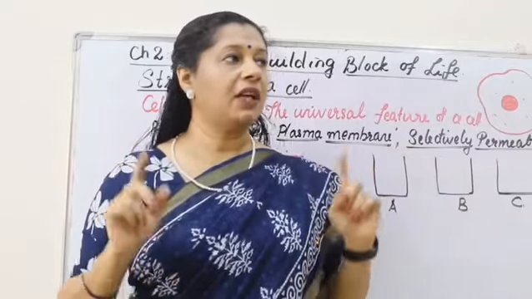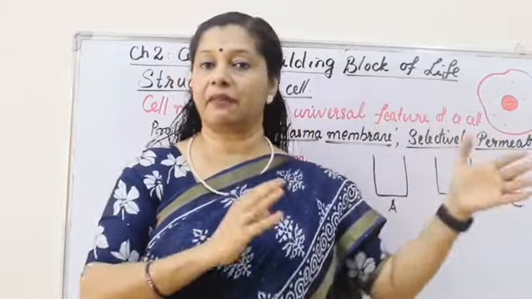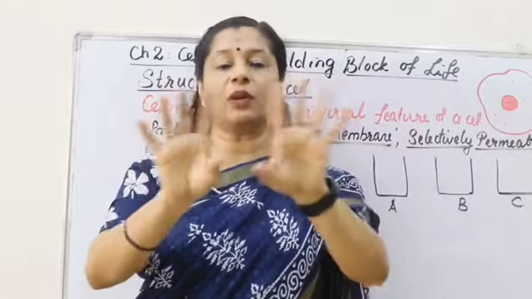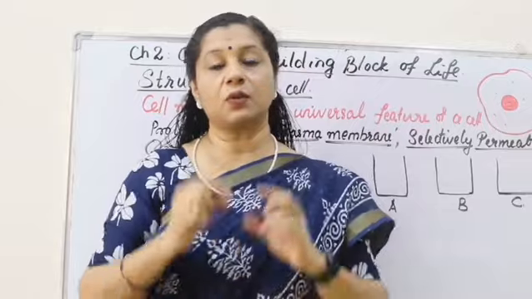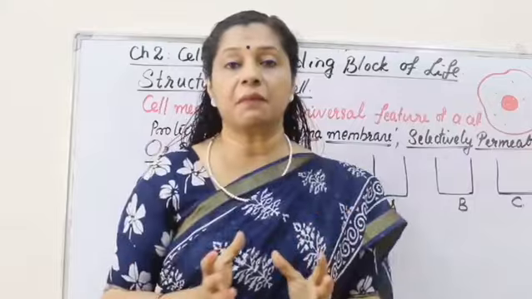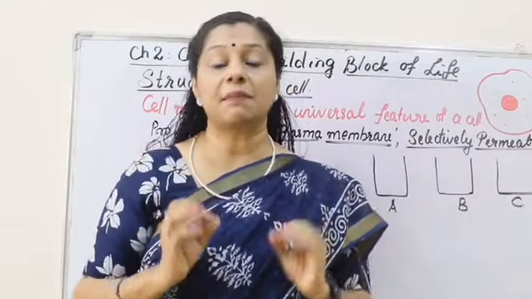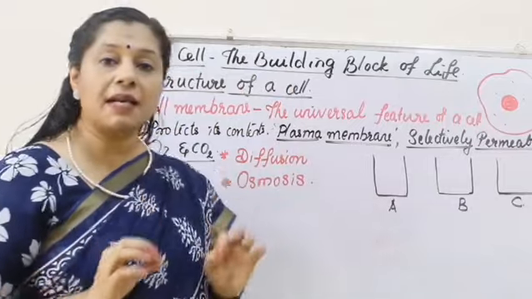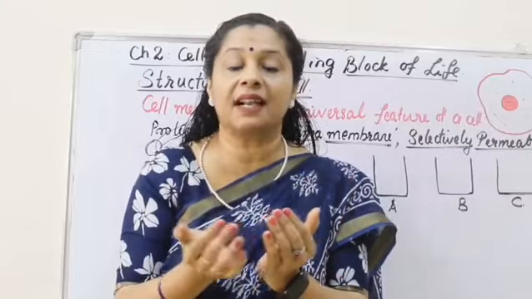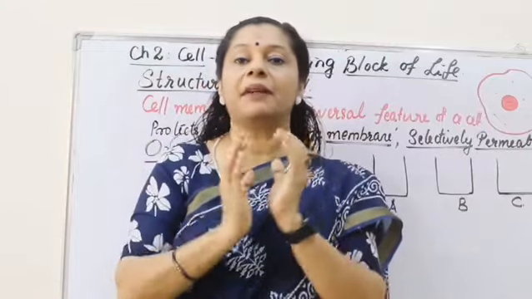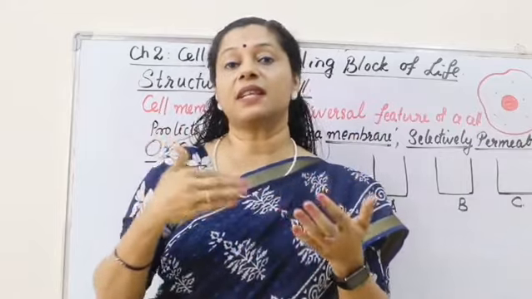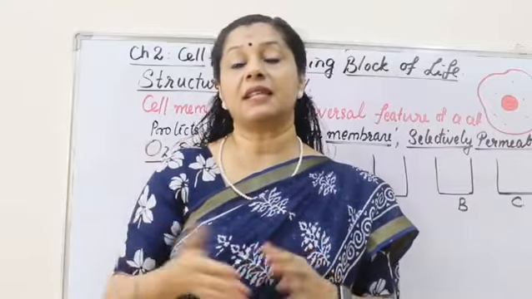But at home, we all have different walls separating different rooms. Suppose one room I dedicated to me, I am telling this is my room because there is a wall and a door which is separating it from the rest. Right? So that boundary is there for defining that space. This is the function of the first part, that is the cell membrane or plasma membrane. Cell membrane is otherwise called a plasma membrane, which is the outer defining layer or outer boundary of a cell which separates the rest of the environment from that cell. It protects also, and also it is for the constant interaction with the environment or the other cells.